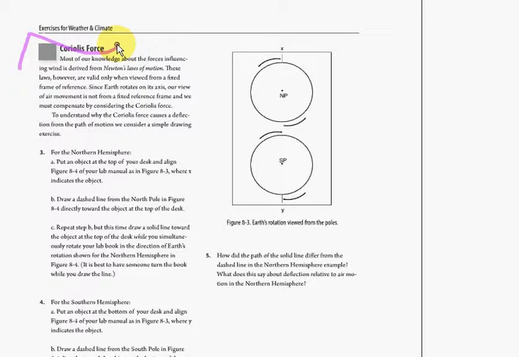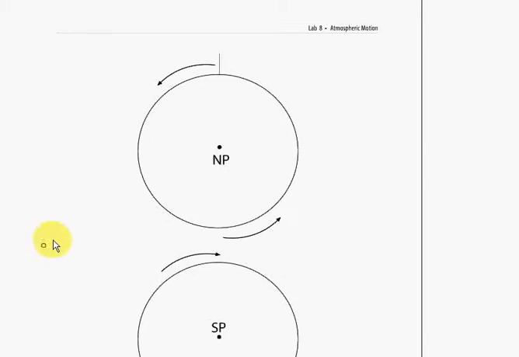For example, if I switch over here, this little activity is interesting. This is supposed to be like the Earth, looking at the Earth from above. So here's the North Pole. The activity tells them to put a little object up here on their desk, and pivot the book around this North Pole in the direction of these arrows. They're first supposed to draw a line straight to their little object before they rotate it. And then they're supposed to pull their pencil across from north towards their little object while pivoting their pencil around that North Pole. You'll see it. I actually worked really hard to get the animation to work on the video that I made for the students.